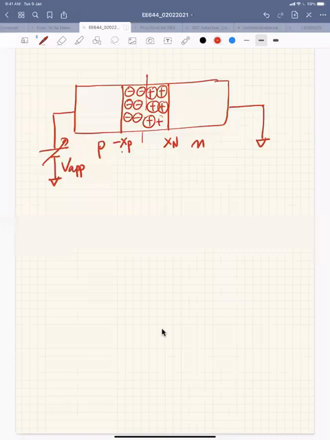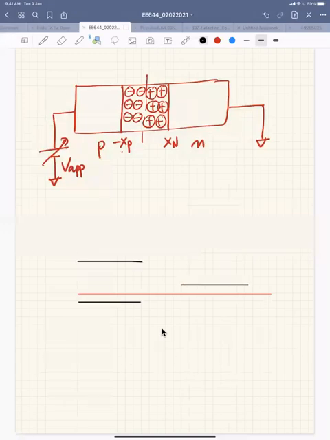So what will happen here, right? The point is, if you draw the band diagram in the neutral region, you could draw the band diagram for P and N. So let me draw quickly. This is my Fermi level, and this is P side. I have to draw the valence band and conduction band, and this is my N side.